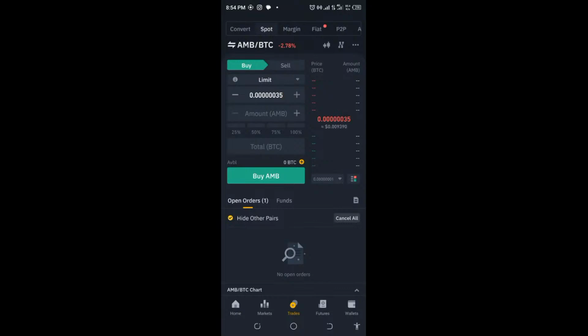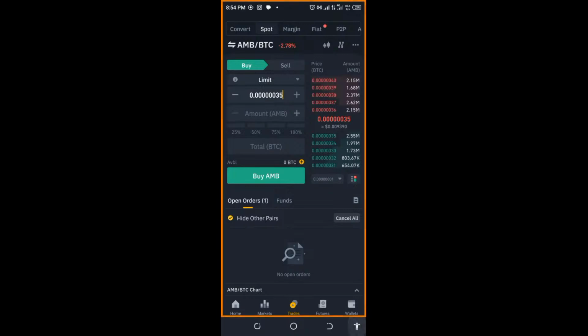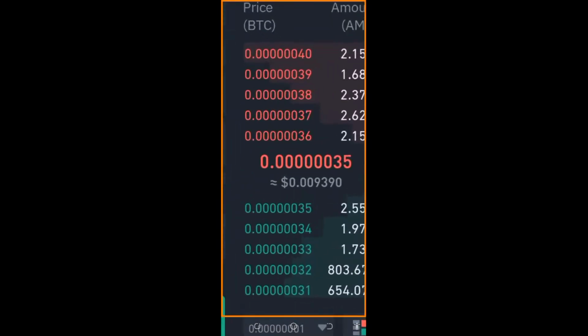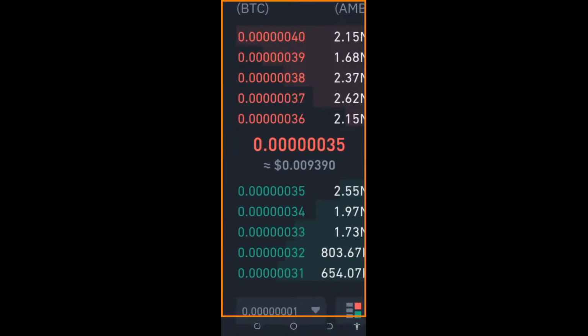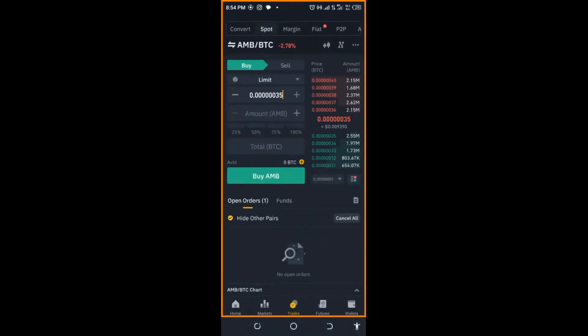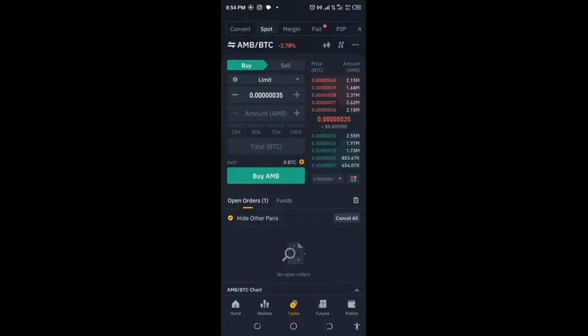Let's hope we'll be able to get this sold, because I know trying to buy something with BTC, it's always an issue. But let's keep our fingers crossed, because I can see if we want to buy this really fast, we'll have to buy it at 0.0036. Let's try that out. We need to see whether we can get this sold immediately, or else we're going to be in this queue forever.